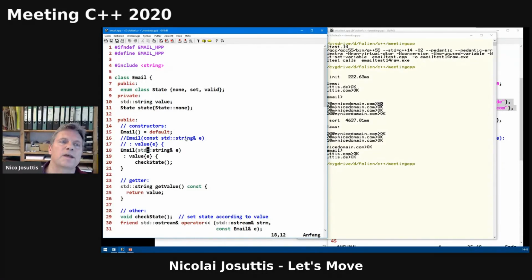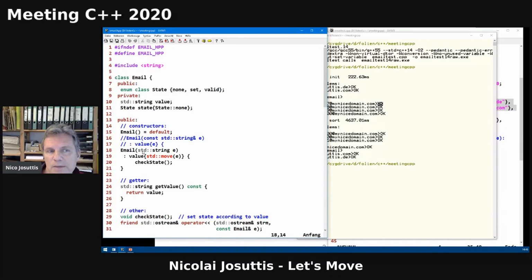Let's take the string by value and move this value into the member. So the constructor takes the argument by value, which, if you learn C++, might be something you learned as a surprise: no, don't pass a string by value. But this time, this is something different, because we anyway have to create a new string as part of a new email address.